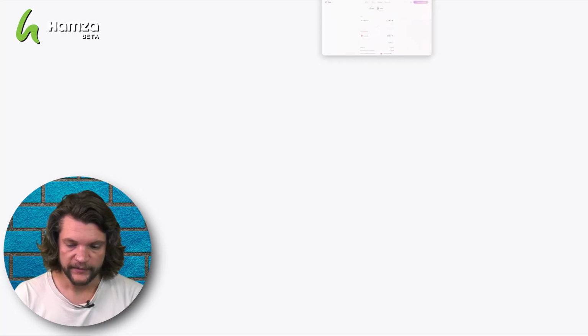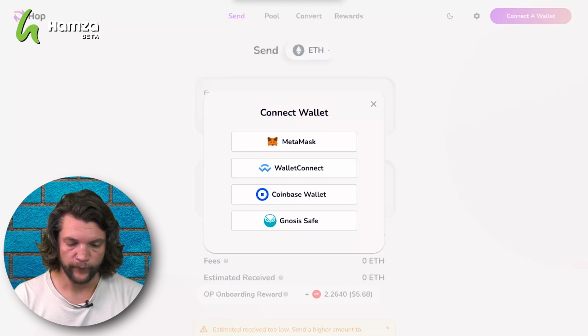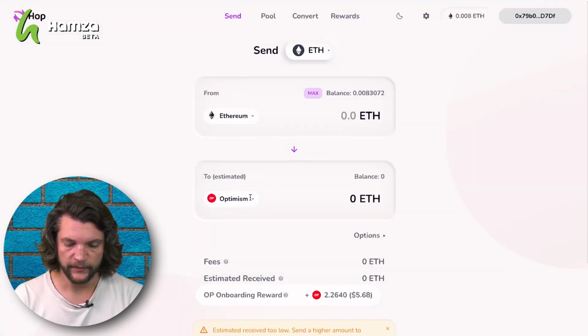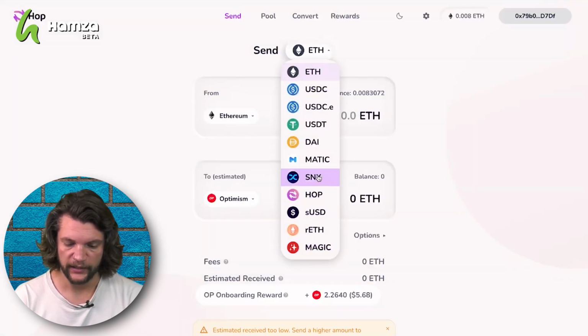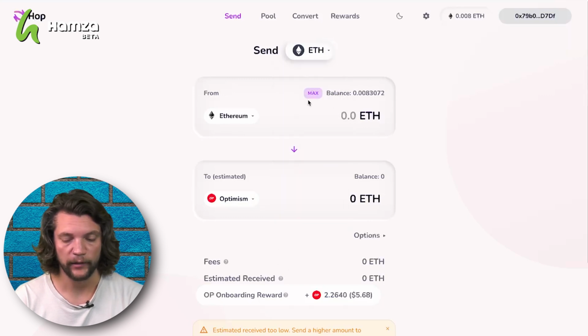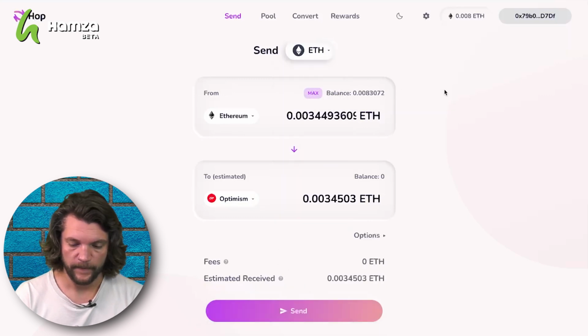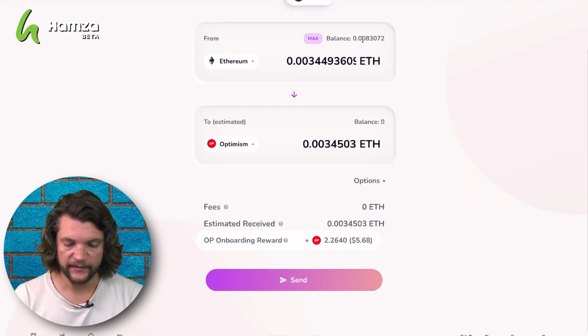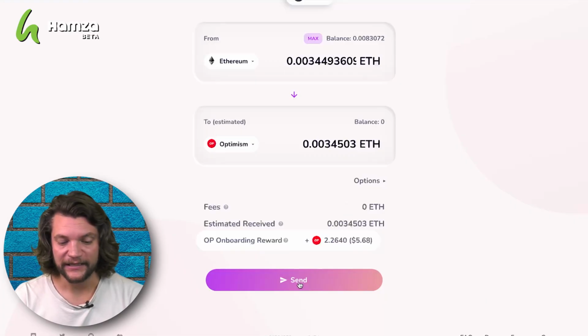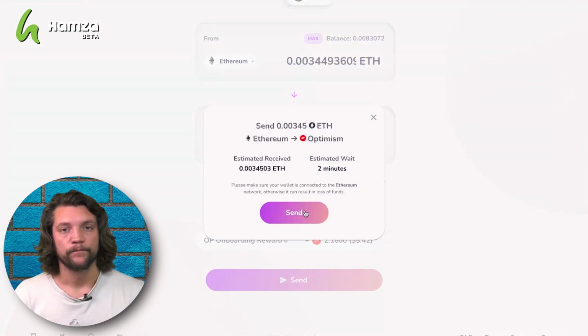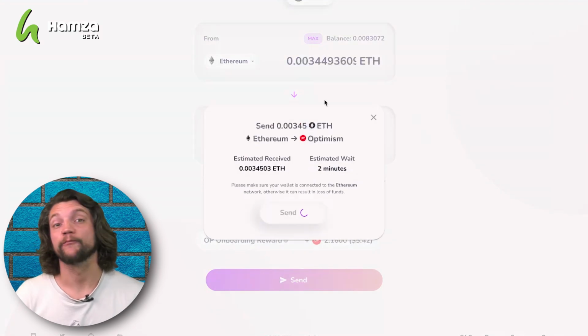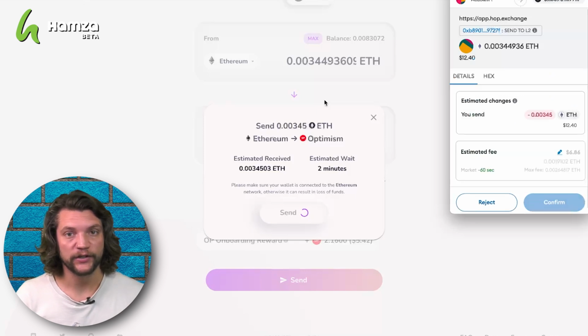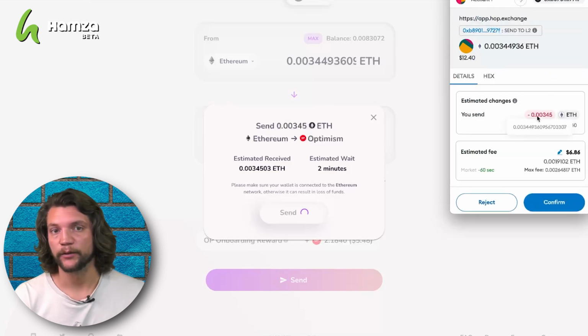So let's open the app, let's connect our wallet, and then let's send from Ethereum to Optimism. We're gonna send ETH, but you can send any number of other coins, so this is a little bit more generalizable. And then I'm gonna send the maximum that I can. And so you see some of this is gonna be eaten up in fees. I'm trying to send about $30, and so I'm actually gonna pay a fair amount in gas fees just to get it there. And again, these are the Ethereum mainnet gas fees. That's why it just makes so much more sense to withdraw directly to Optimism rather than having to go through the bridging step. But if you are bridging, it is gonna cost a little bit of money in fees.